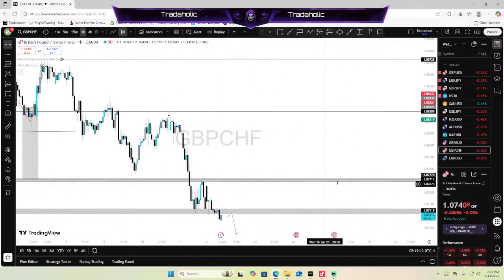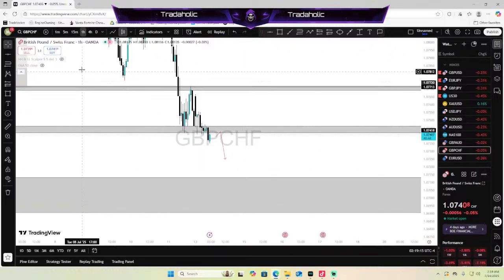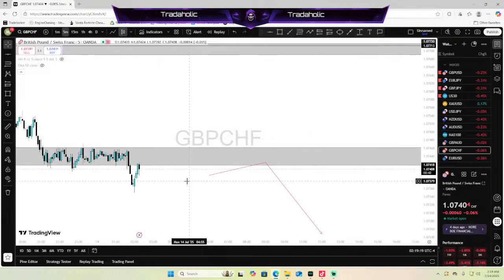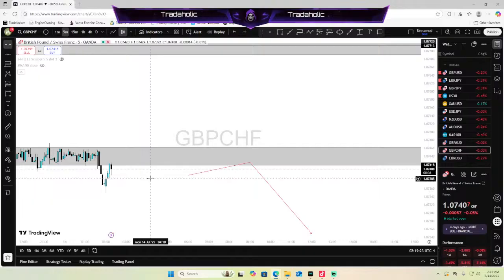I reset the chart, come back to current price, and go to the 5 minute time frame. Now I need the 5 minute time frame to have structure opposing my directional bias. So I'm looking for sells. I need my 5 minutes to have bullish structure because I want to take that structure shift of the 5 minute time frame to go in confluence with the overall 1 hour, 4 hour, and daily being bearish.